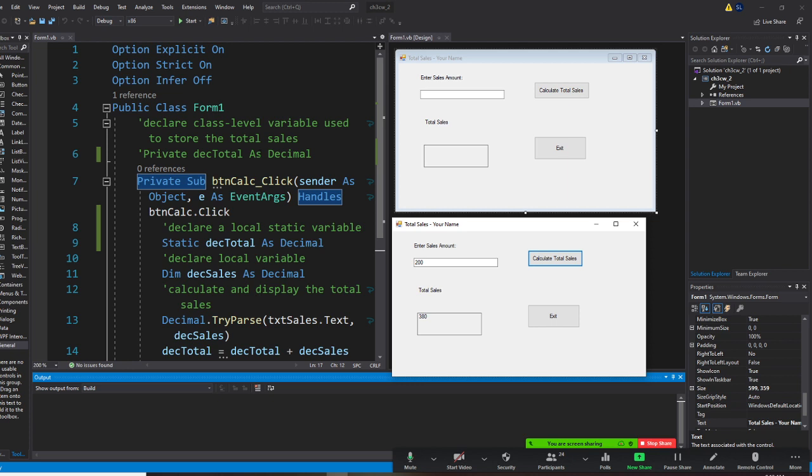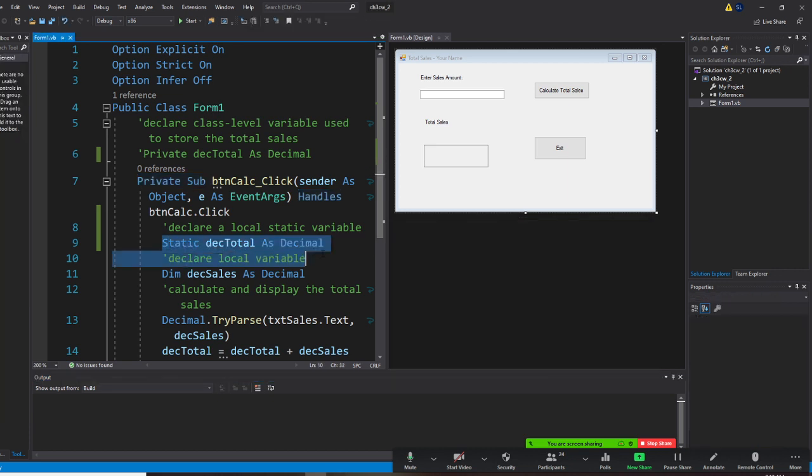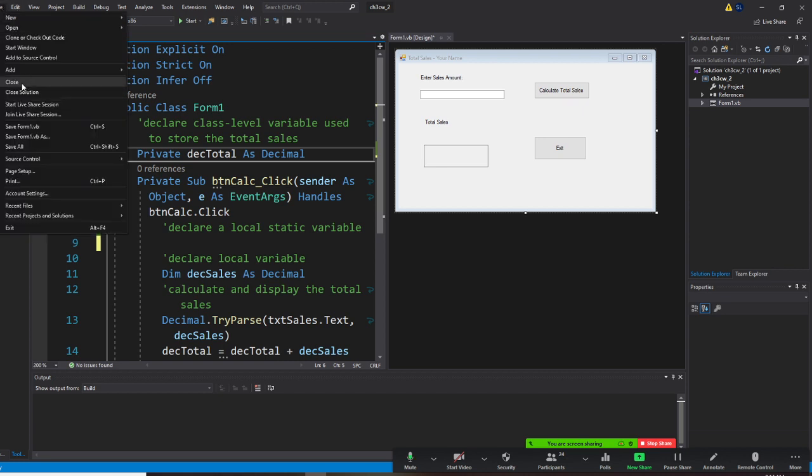But sometimes you have to use private, if the variable you are using is used in several methods or several controls, then you have to move it outside. That's the only way. Now you are developing a very simple project right now, and I have only one control using it, the button calculate, so I make this a static variable. But in case you have several of them, which is very common in more complex projects, then you must move it outside and leave it right here. Do you understand it? You either put it here or you put it here. I am going to take this one out and leave it like this because I do the demo too. So far, do you understand this program?